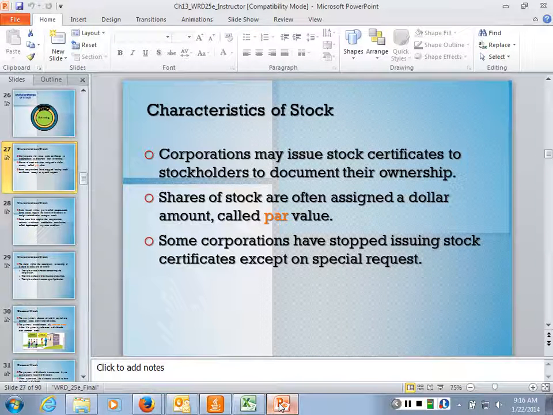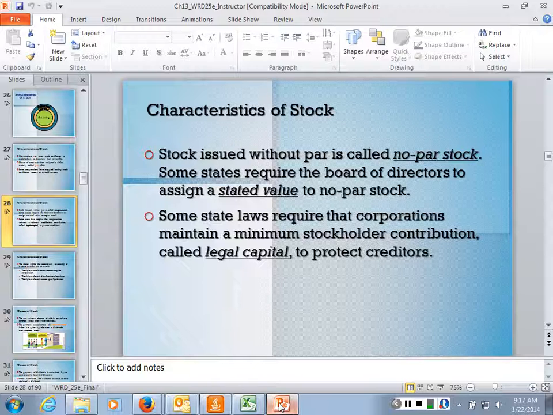Each share of stock is assigned a par value, and I think the best way to comprehend par value is what you think it's worth. I believe that this is $50 stock. This stock is worth $50. Well, as the market fluctuates up and down, stock can be sold for more or less than par, but par is what you think it is worth. All right, the next thing is some stock does not have a par value, but it has what they call a stated value. If you ever see that in your book, really all that means is the same thing as par, but we're calling it stated value instead of par. And once again, what you believe that is worth.